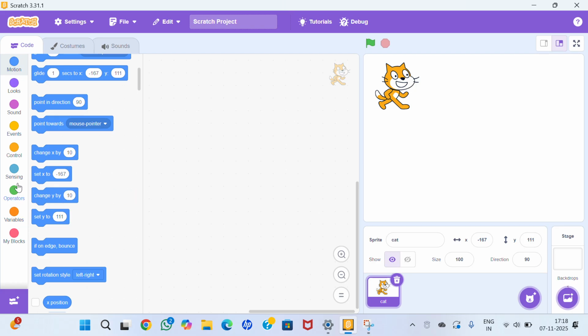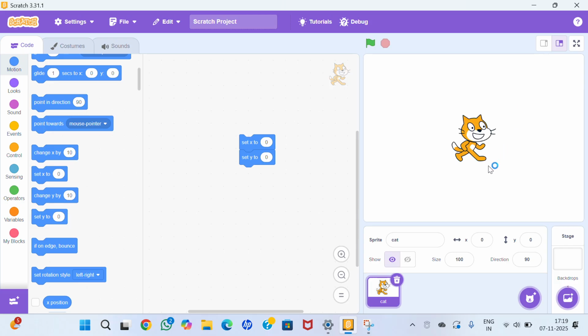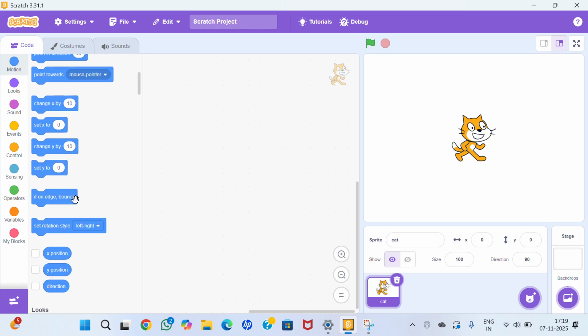Now we take set x to 0 and then set y to 0. Now let's see. We click here and it came to the normal middle of the stage. Understood how to change the sprite position by these 5 blocks.